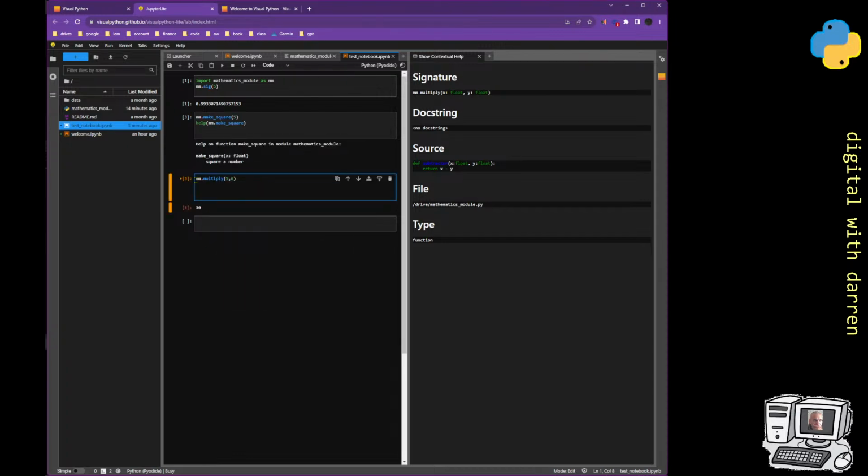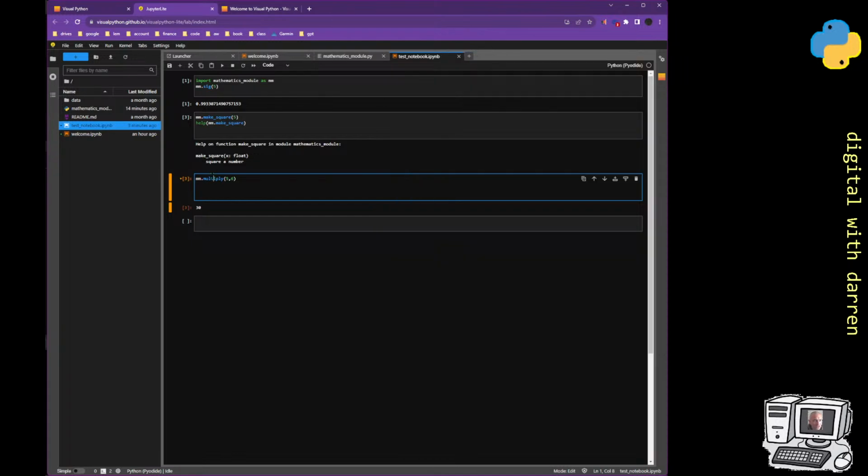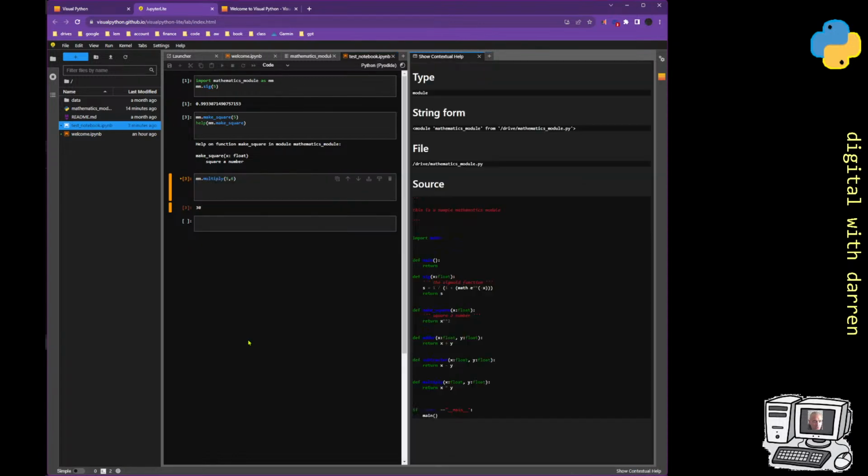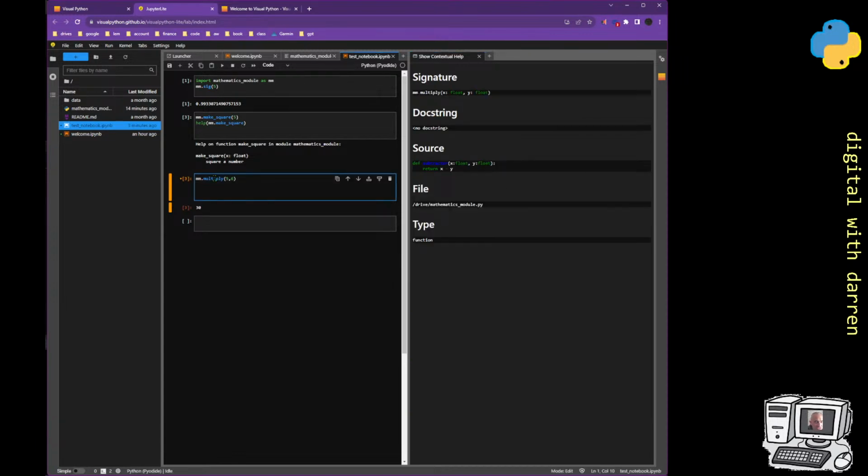That's a tiny little bit annoying again, this contextual help thing. I wanted it to, if I click on MM and do get show contextual help, then it does it. I guess I have to keep closing it and reopening it. So can I go to the multiply function?